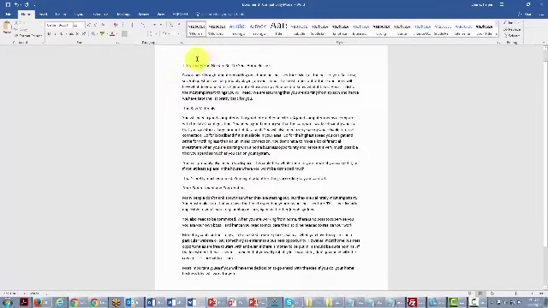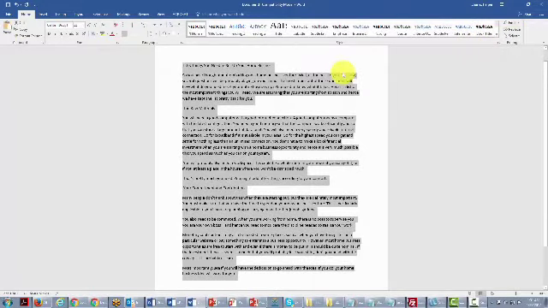Now you can actually do the writing ahead of time in Microsoft Word or your favorite word processing software, and then you'll have a document that looks something like this. Now what we need to do before we start moving this content over to WordPress is take out all of the code that might be in it. And the way that we do that is we're going to move all of this into a text document first. All we'll need to do is select all, press Control-C to copy it, and then paste this content into a text document.